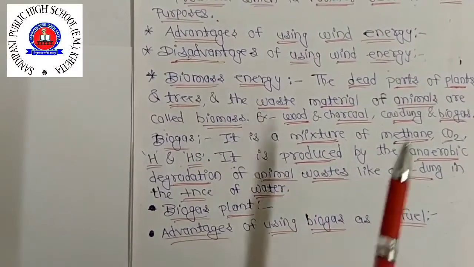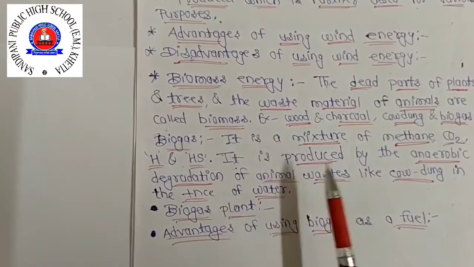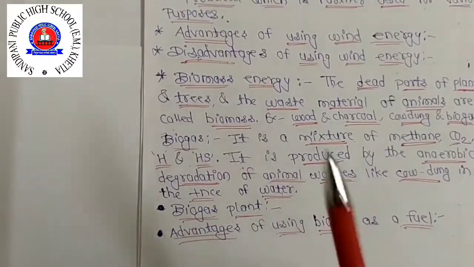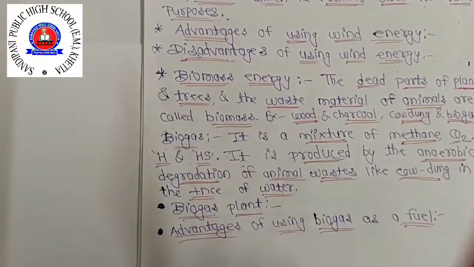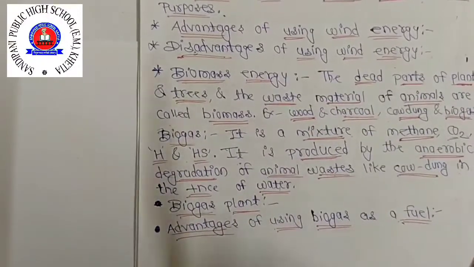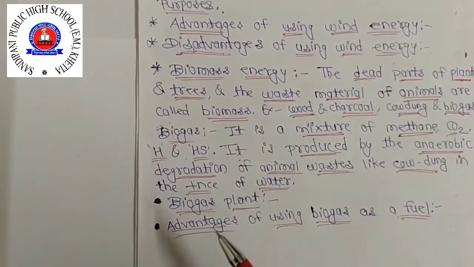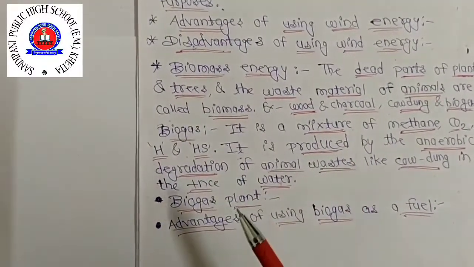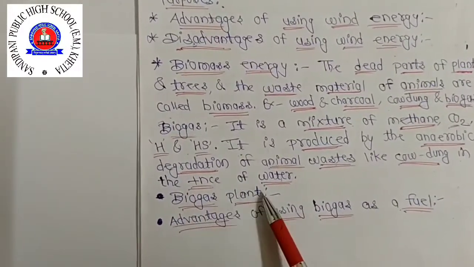Okay, so the degradation is carried out by anaerobic microorganisms called anaerobic bacteria in the presence of water but in the absence of oxygen. Cow dung and plant waste contain a lot of complex carbon compounds like carbohydrates, proteins and fats. So the anaerobic bacteria degrade these carbon compounds to form methane gas, which is the main constituent of biogas. Clear this one? So in that we study the biogas plant.